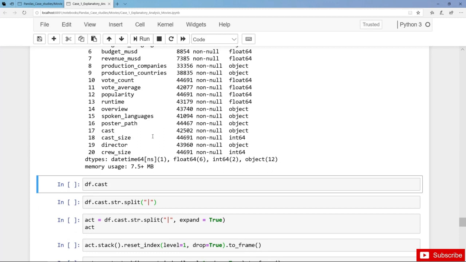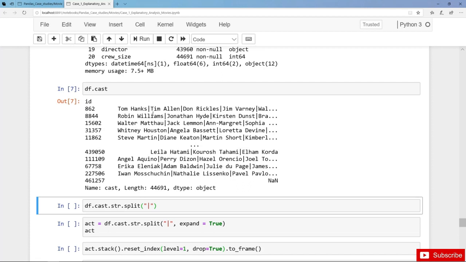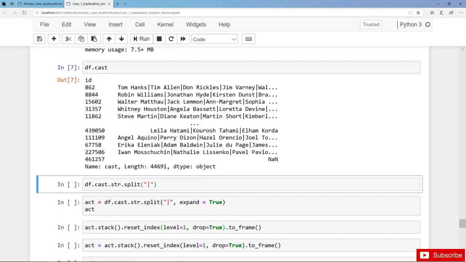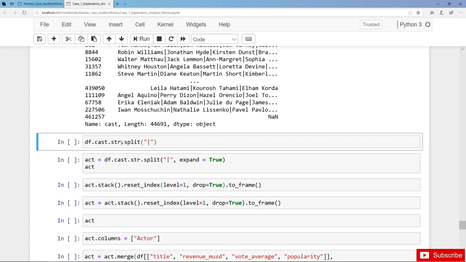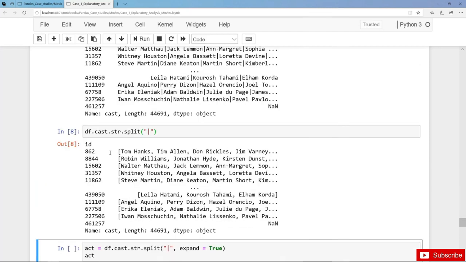And first of all, let's again start with the cast column. And each and every element in the cast column is a string containing several actors separated by a pipe. And we can actually split those strings up with some very basic Python string methods. And we can use string methods also in pandas with the accessor str. So with this, pandas knows that now we want to perform a string operation. And then we can use the special string method split that splits all strings up at a predefined separator. And here we can define that this is the pipe symbol. So let's run the cell and let's have a look.